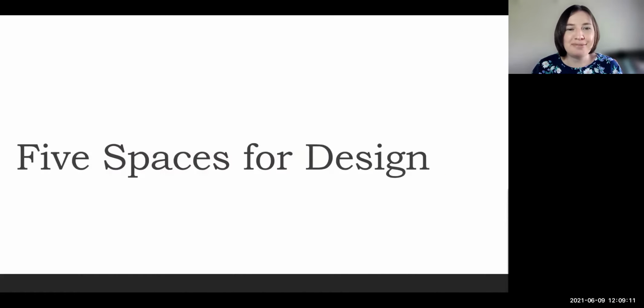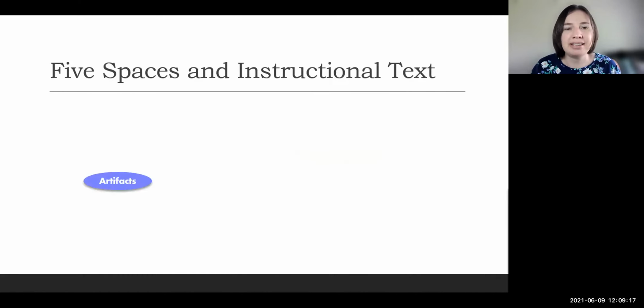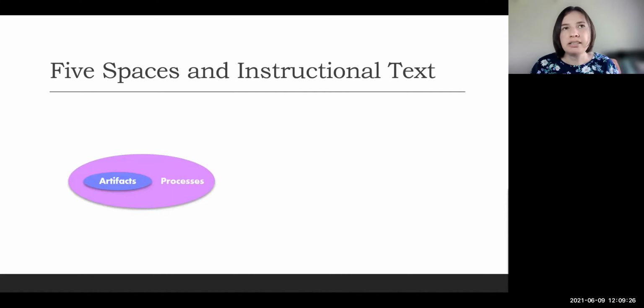The other theory I wanted to just briefly touch on was the 5 spaces for design. Usually when we're writing instructional text, we think of it as an artifact. It's a concrete thing, but text could also be considered a process. So a process is kind of like a template. It's something that can be instantiated in multiple ways, in different contexts. So for example, if you have a lesson plan, the plan itself is a process, but then when it's actually implemented, that's when it becomes something other than a process, usually an experience, because it could be implemented in different ways. So instructional designers primarily create processes that then others pick up and actually instantiate.